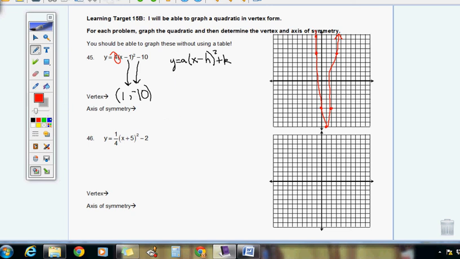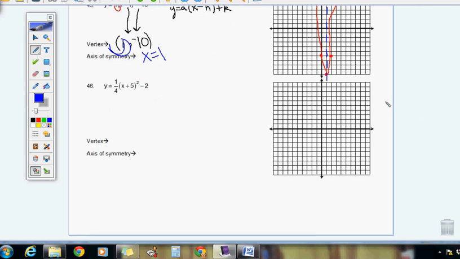The axis of symmetry, I wanted to talk about that at the end. That's going to be for this problem, x equals 1. It's wherever the x value of the vertex is. So it's literally the vertical line, and hopefully you can see the graph is symmetric about that line. Mine is not, because mine got like kneed in the side or something like that. But I will try better on this next one.